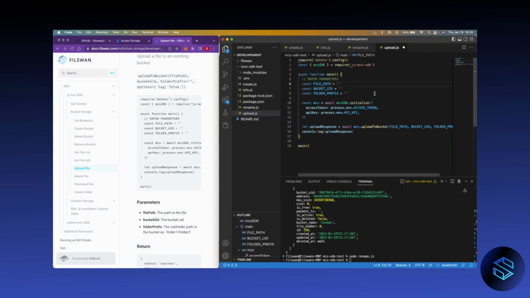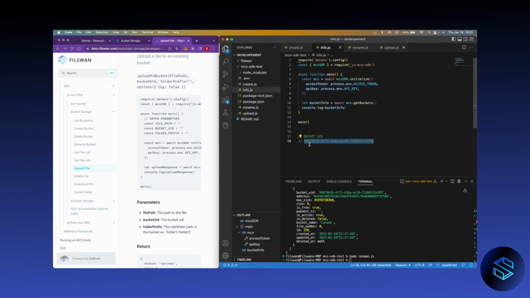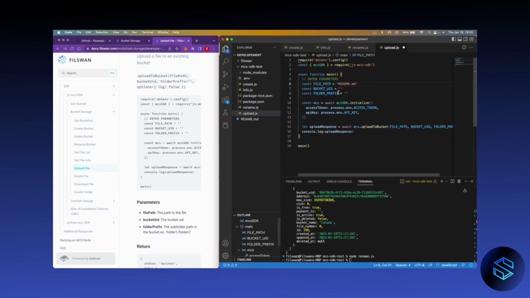Now let's put up the file path, readme.md. Let's put up the bucket ID, which we saved right here, and the folder prefix. If we have a subfolder, we're going to need this, but for now let's avoid it.